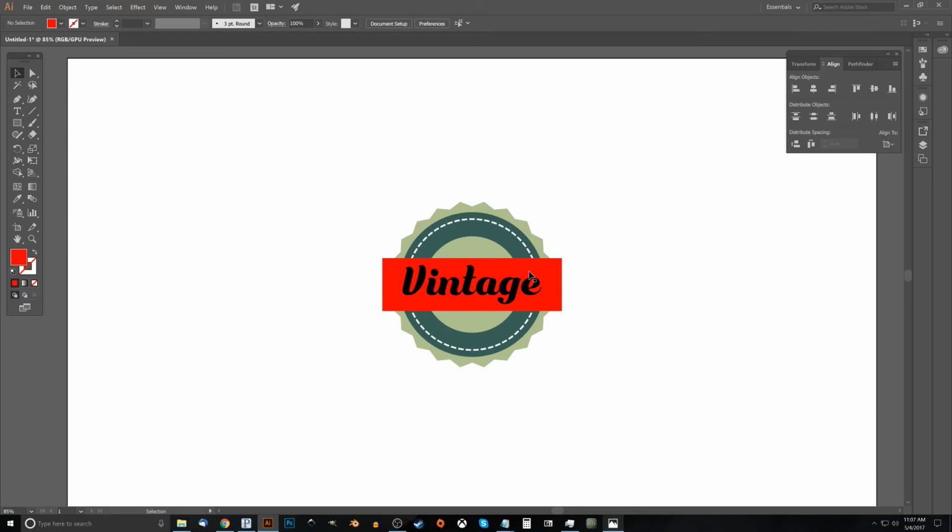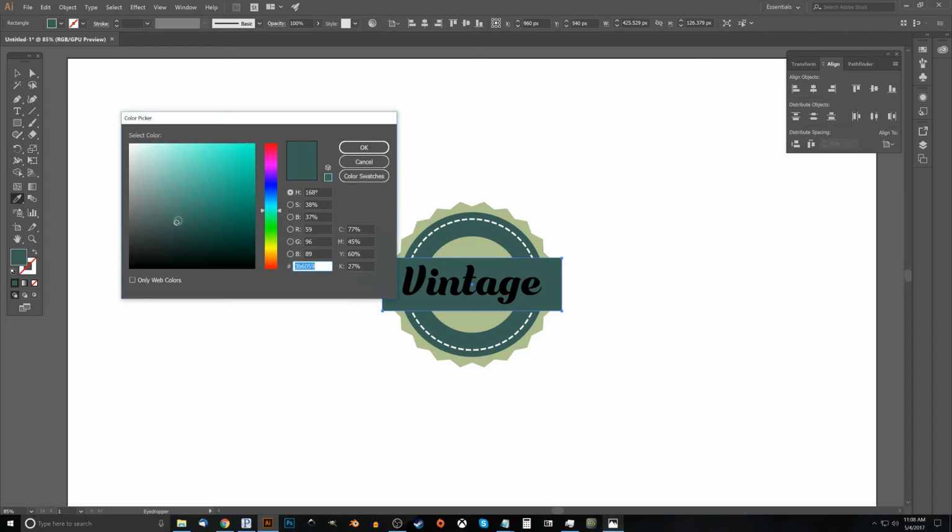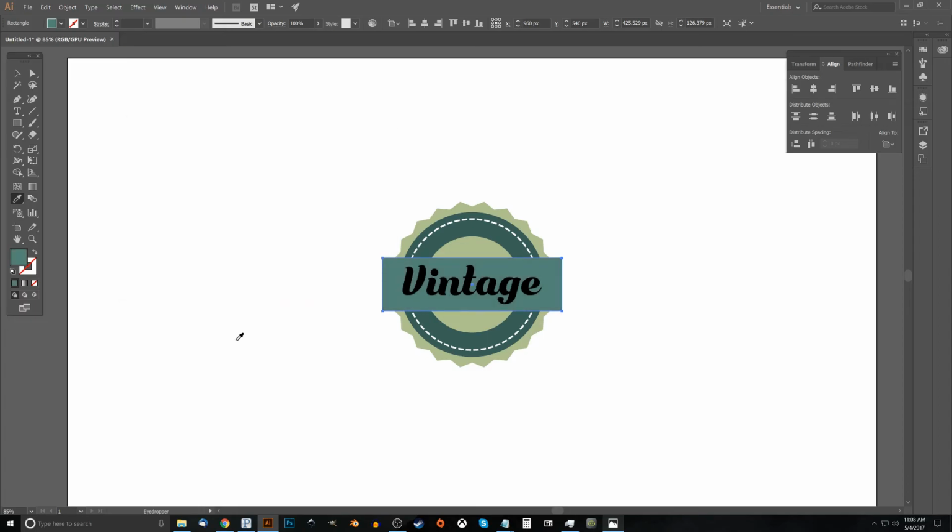And what I want to do now is click on this red object and make this a similar shade that this dark green is, but a little lighter. So we'll use that as a good starting point. We'll grab the dropper tool and make that the same shade that that dark green is. But then we'll double click the color here, and I'm just going to make that a little lighter. Maybe something like that. Click OK. That's pretty good. I'm going to go to the Select tool. I'm going to click on the word Vintage here, and I'm going to change that to white.